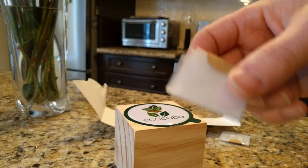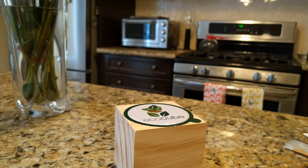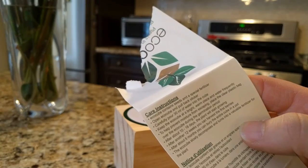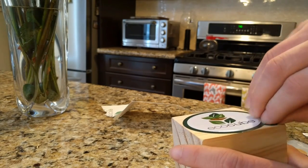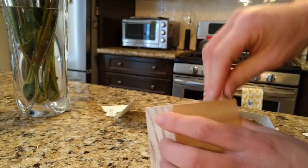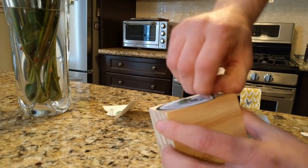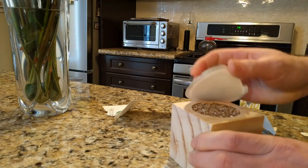And some bags. It says right here that it contains seeds and special fertilizer. So we're supposed to open the cube and pull back the sticker. It's not as easy as I thought it would be, actually — quite sticky. All right, finger under there. There you go. Nicely packed.